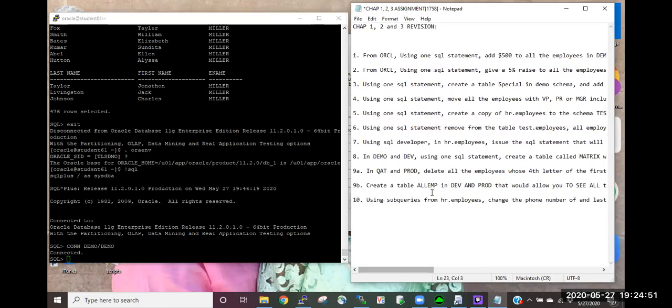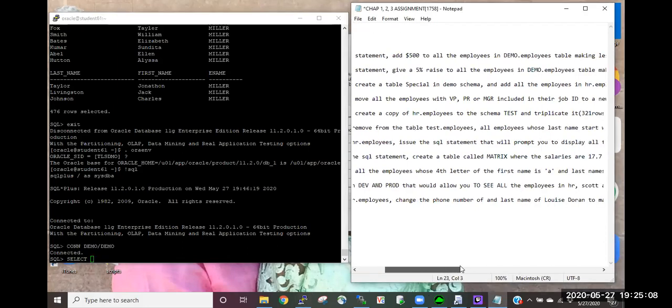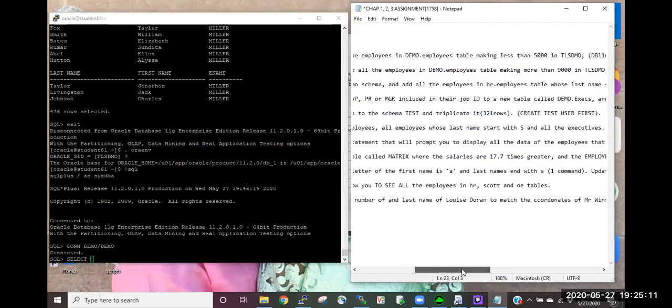Yes. Okay. So select. So what am I gonna need to see? I'm gonna need to see the phone number and the last name. Select last name, first name, phone number.